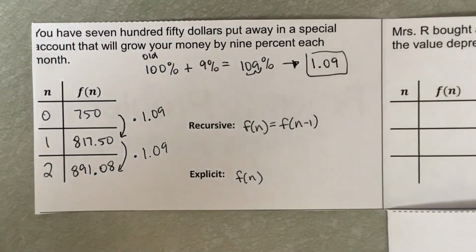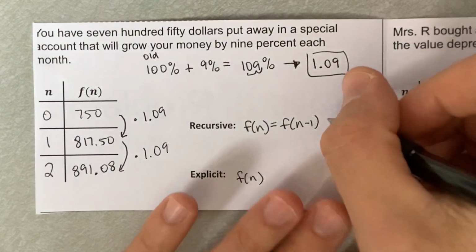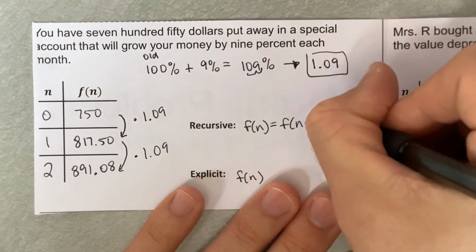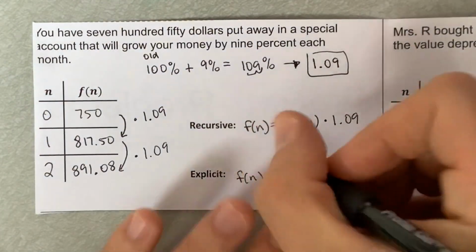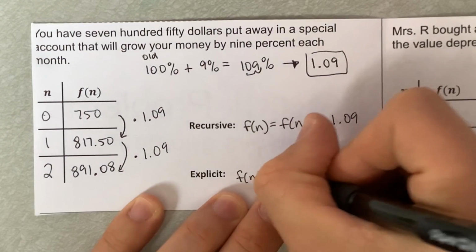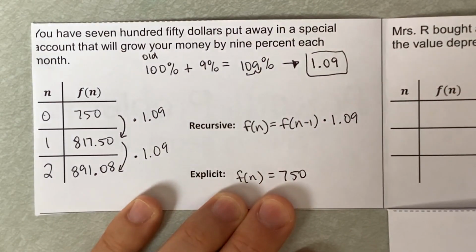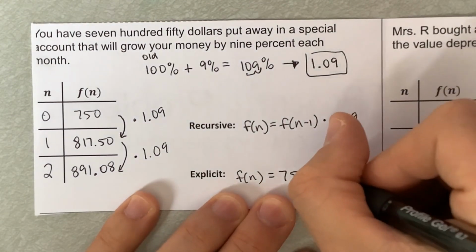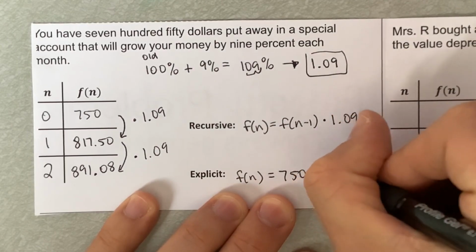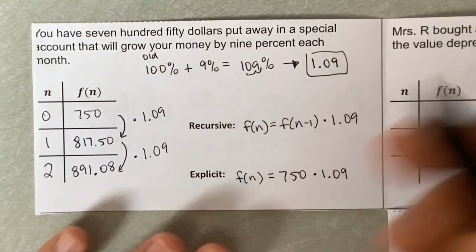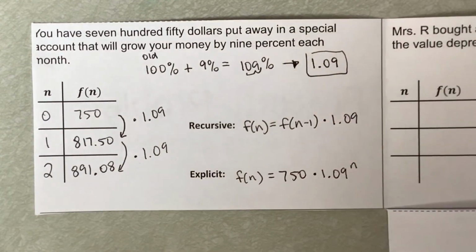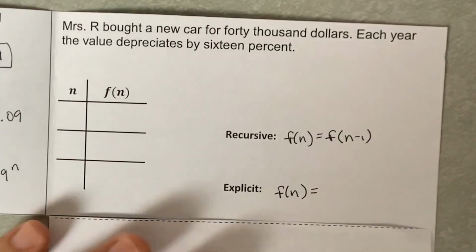And now to write the recursive and explicit, I know I pre-wrote these things, just the format's to save time, but here we go. For recursive, our pattern was we're just multiplying by 1.09. Whenever we're dealing with a percent problem and a word problem, it's always multiplication. Our explicit, we started with 750. Boom, there's my constant. Then our pattern here was we were timesing by 1.09. That's the thing that was changing in this problem. And because we started with times 0, it's going to get an exponent and just n. No n minus 1, no nothing fancy, and that's it. That's it, guys, for this problem.